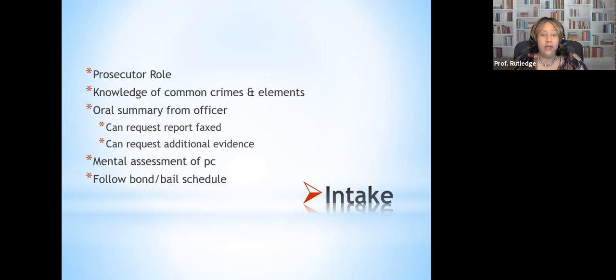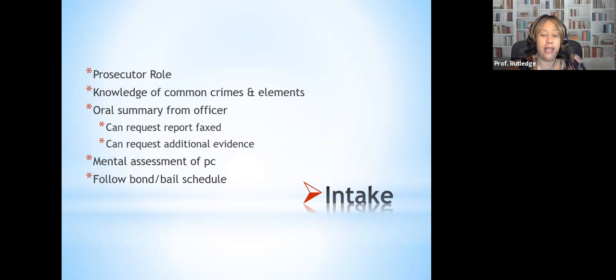Frequently, for example, in domestic violence cases, I would say, I need you to take pictures of the victim's injuries, right? Because I know that there's a chance that my victim won't cooperate later, and I'm not going to have any evidence that anything happened at all. Or if it's a shoplifting case, I'm going to say, did you get the surveillance video? No, they won't give it to you. Okay, tell them I'm not taking charges then. Oh, suddenly Walmart wants to cooperate and give us the surveillance video. So sometimes you can request more evidence and you make that mental assessment.